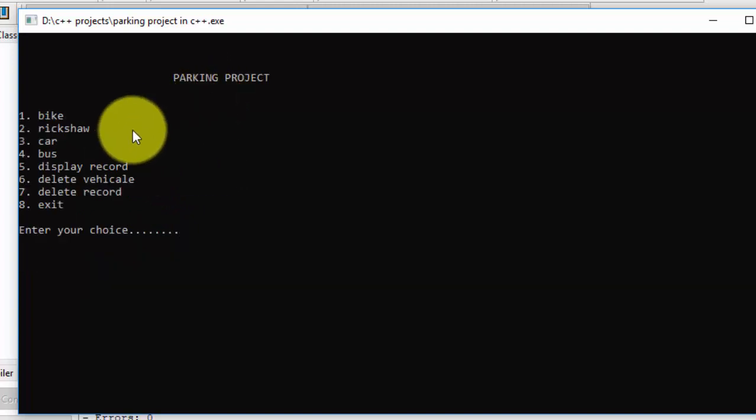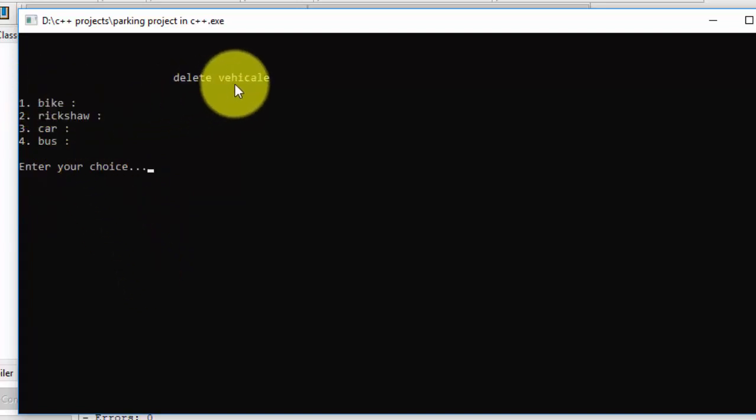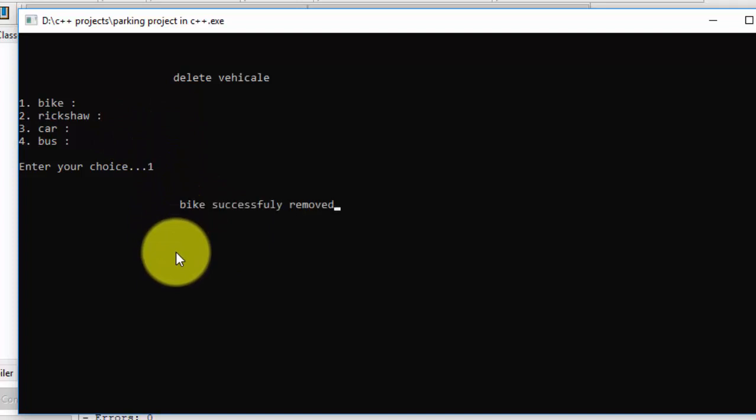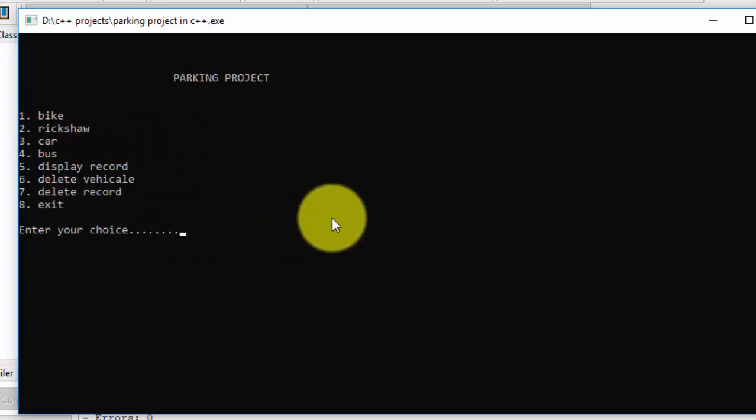Now I want to delete a vehicle. If I want to remove a rickshaw from my parking, I will simply press 6 so that I can reach the delete vehicle panel. Now which vehicle do you want to remove from your parking? I want to remove a bike, and it is successfully removed.